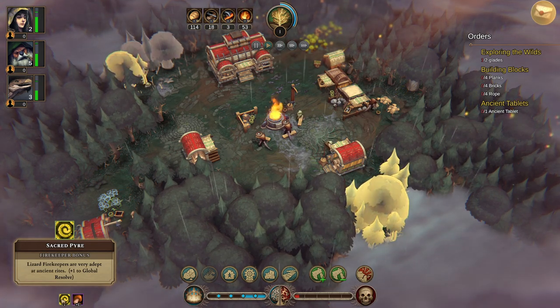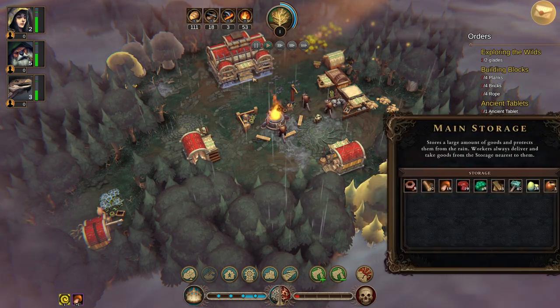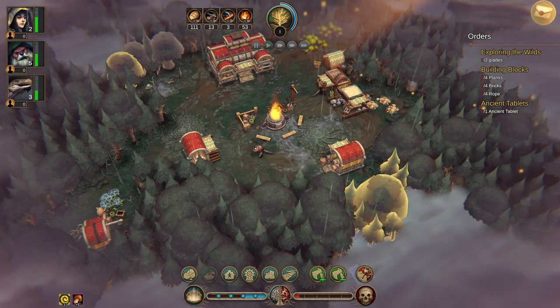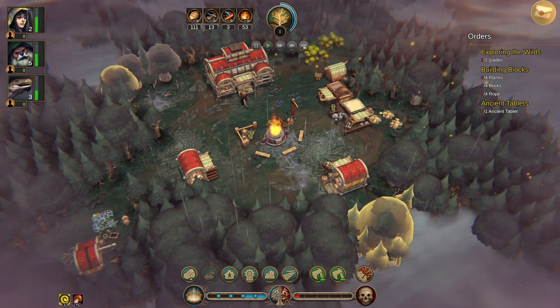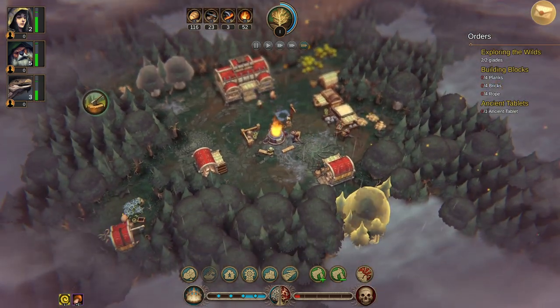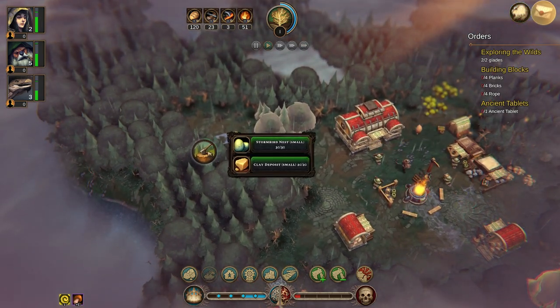Lizard firekeepers are adept at ancient rites. Yes, we do have a lizard person that's actually working the fire presently. Nobody's working in the main storage building, and we've got a global modifier of mold supply, which I think is just fine with me. Okay. So I guess this is the good weather. It doesn't look like things have really drastically changed, but apparently this is the good weather. Ooh, what is this?